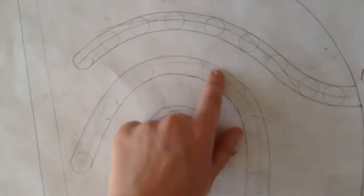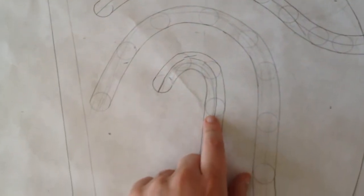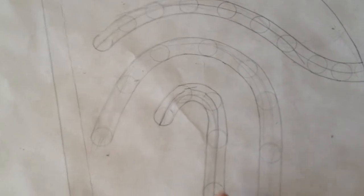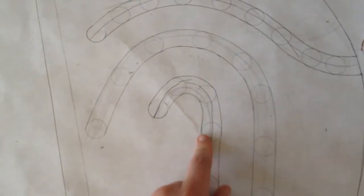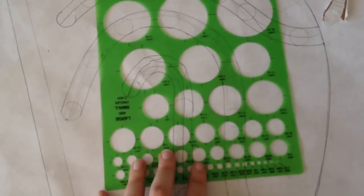These are a little funny. This looks super rough, but that's because I haven't pulled the final pattern yet. Basically what I did is I just sort of loosely sketched out where I wanted my lines to be. I then narrowed it down to a solid line, and then I traced circles off. Oh, I'm low on battery.